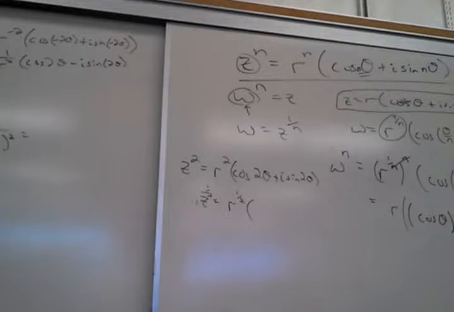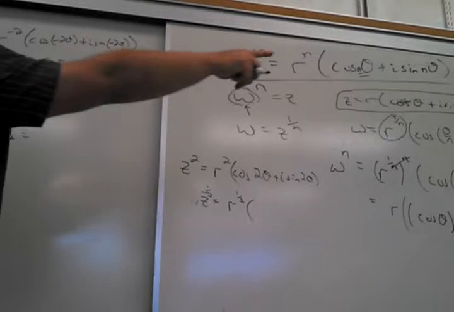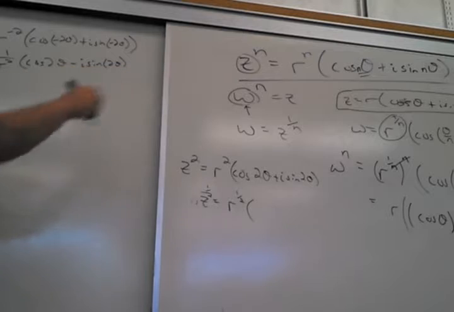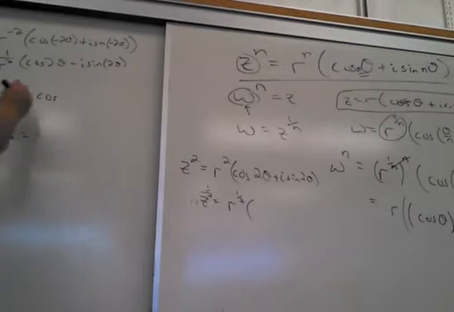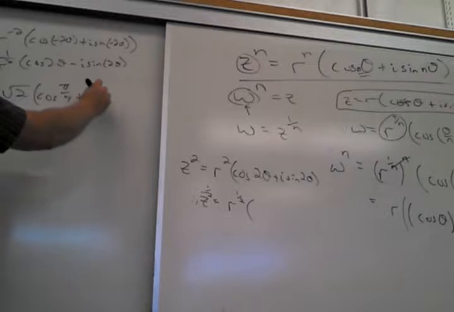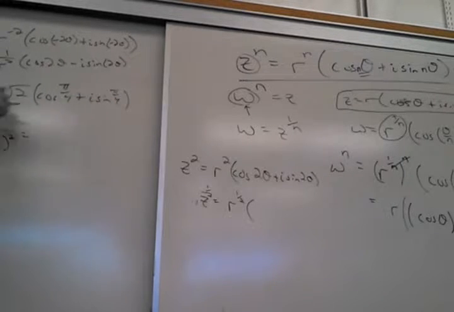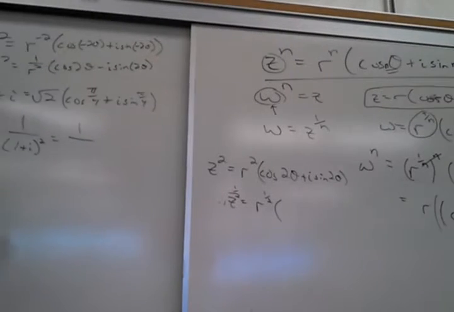So to check this, how would I write this in that form? We did that one earlier. In this form, what would this look like? We did that earlier. Root 2 is right there: root 2 cosine pi over 4 plus i sine pi over 4. So we wrote that in this form earlier. Is that cool, everybody? All right. So if I do this directly, what do I get? If I do it the old way, 1 over root 2. Let me see.